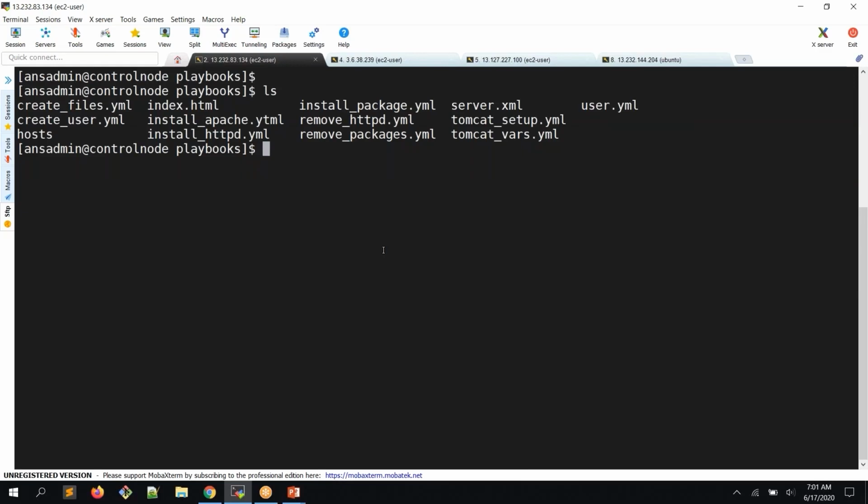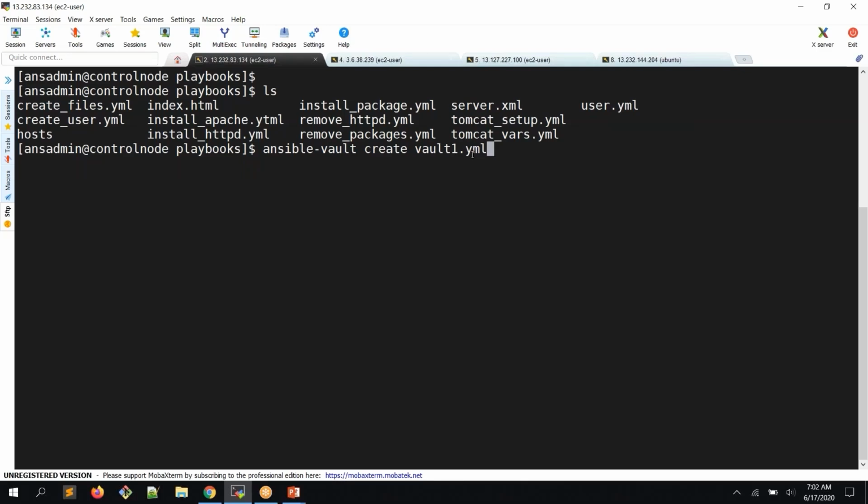Now I'm going to create an encrypted file. To create an encrypted file, you can use ansible-vault create and the file name. I'm going to give vault1.yml. You can give any name. It doesn't mean that you should give the YML format, but in your system, if it is in YML format, it is easy for you to understand it is related to an Ansible file.